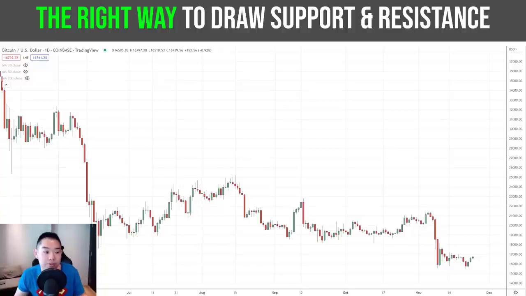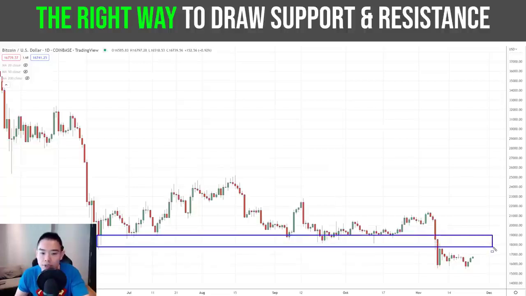So let's have a look at one more example over here. So this market now is the inverse. It's now in the downtrend. So how do we draw our resistance, since you know that resistance is more powerful in the downtrend? So same concept applies. We like to get as many touches as possible. So this is going to be one of it here. Okay, so you can see over here.